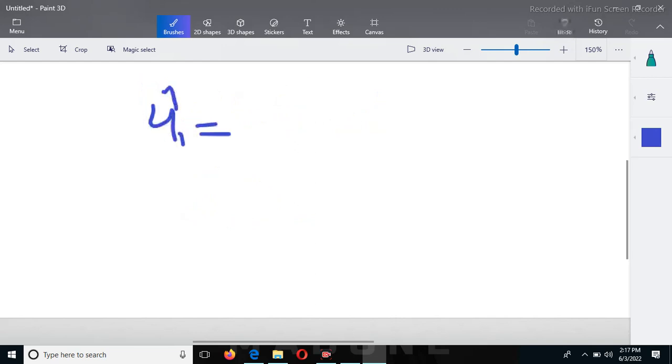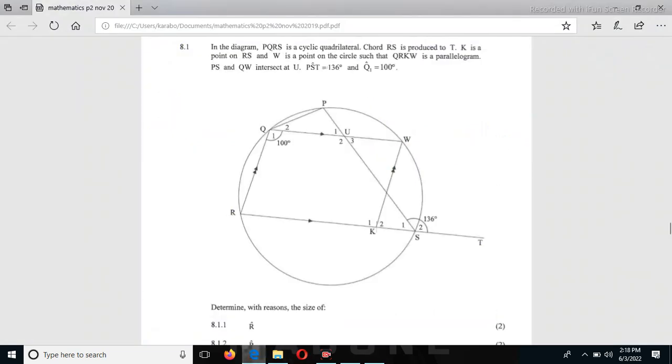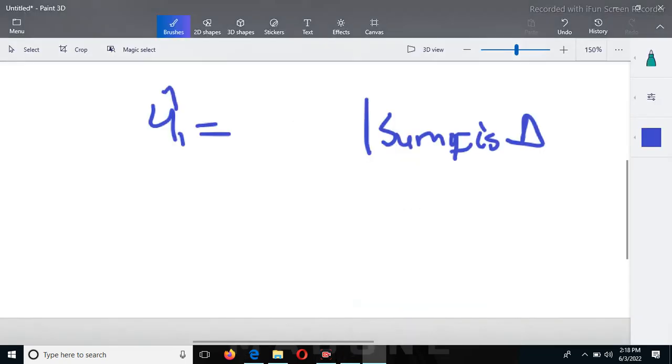U1 can be found by saying sum of angles in a triangle, guys. Okay, you know this one from grade 9. So guys, I want you to look at this properly. We have Q2, which is 36 degrees. We have P, right? What was our P previously? I forgot my P because I rubbed off everything, but it's whatever that was here. So my P was 100, right? This is 36. So what is U1, guys? My U1 is 44 degrees, right?